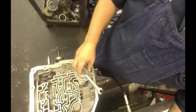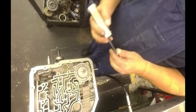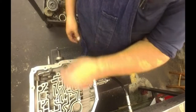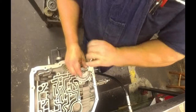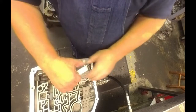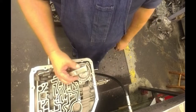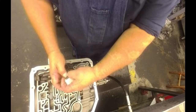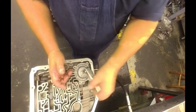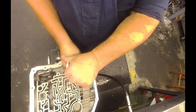Alright, you need a 1/2 inch and a 17. That loosens that up. And we are 3/16, I believe, on the Allen. So they have you turn this all the way in till it bottoms out, and a certain amount of, I think it's like 45 inch-pounds of torque. I just tighten it down to where it's tight. Then they want you to back off 5 turns. I usually end up around 4 to 4.5. So I'll go 1, 2, 3, 4. I'll stop there.